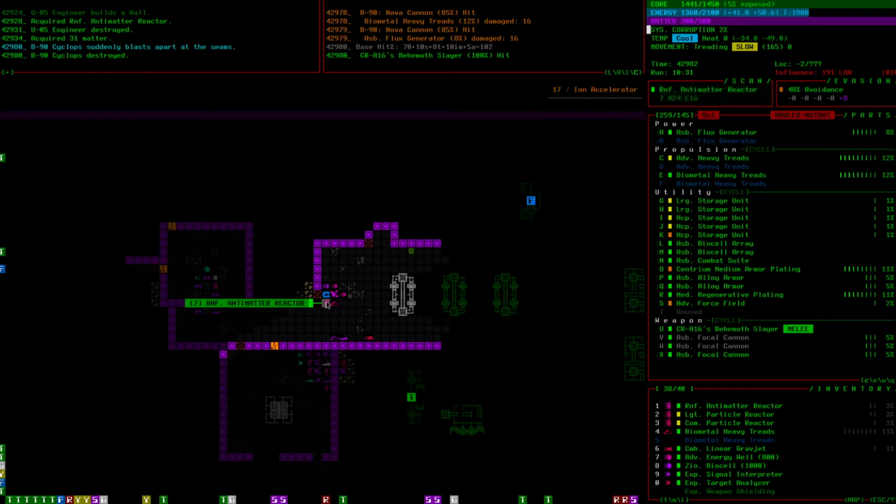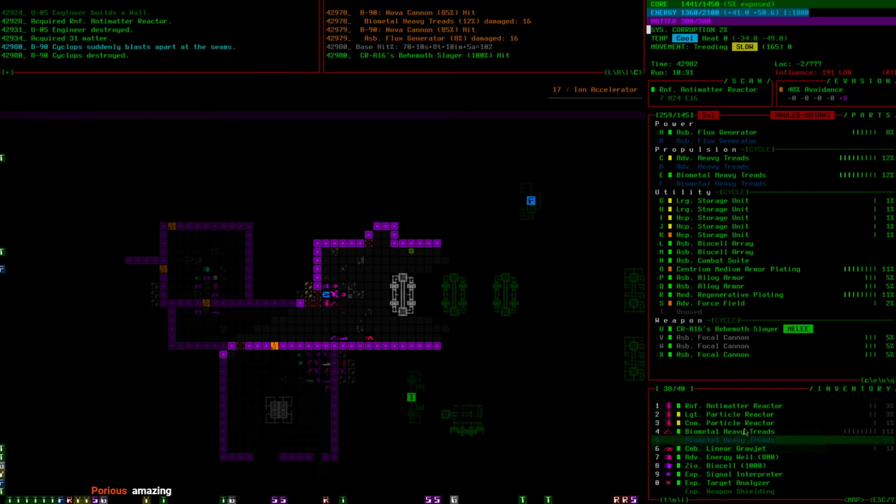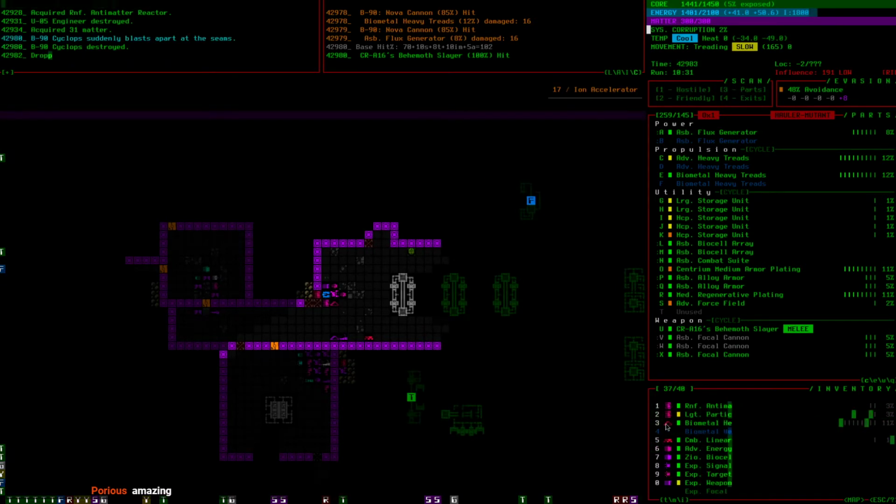Q-Cat. Didn't drop his Nova Cannon. Got another reinforced antimatter reactor. Okay, how do I want to... I can ditch both of these.